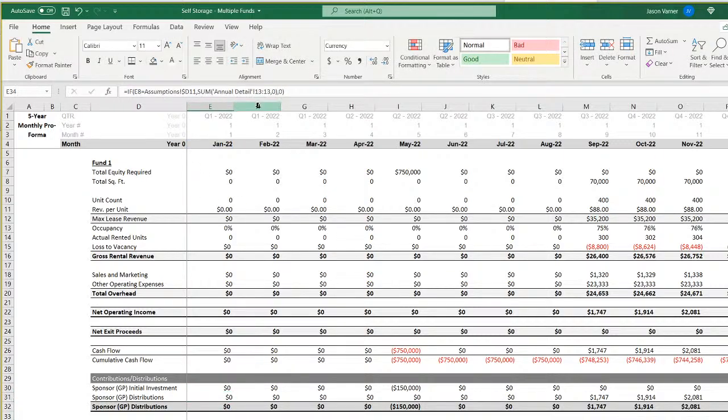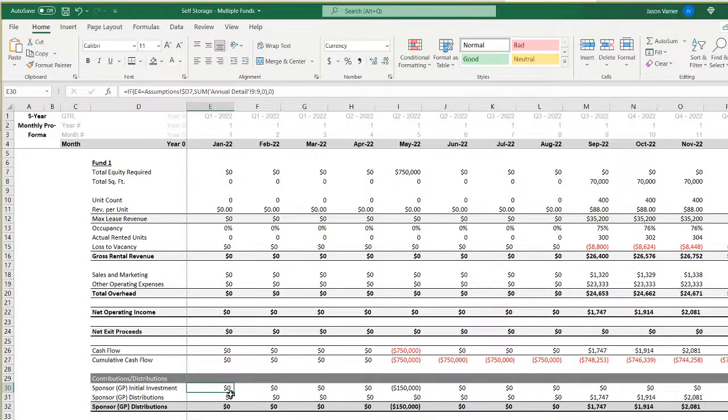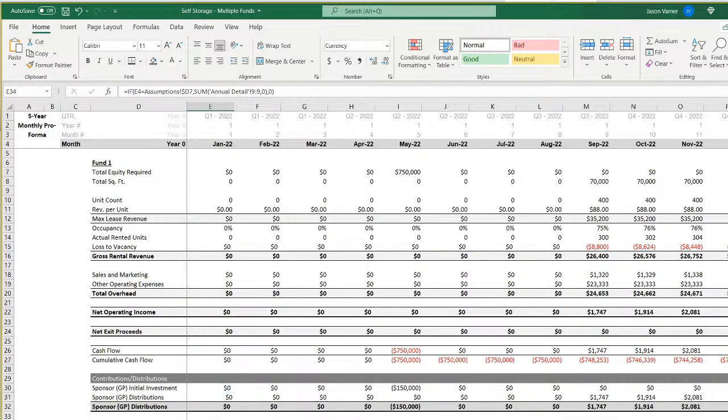Same thing, but now we want, how did I do this? Annual detail. Nine. Ah, so we want 8 for this one.